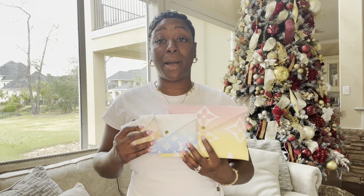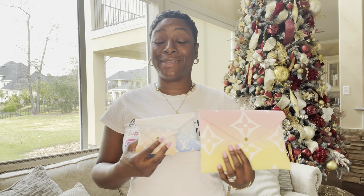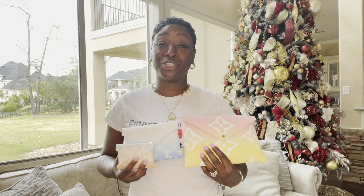Now let's move on. I do have another kirigami set that I would like to go over. Next kirigami set is from By the Pool collection. I love this. I just think it's so creative. Perfect for the summertime, the spring. You can most definitely wear these individually. I just think these are some beautiful colors just to have in your collection.